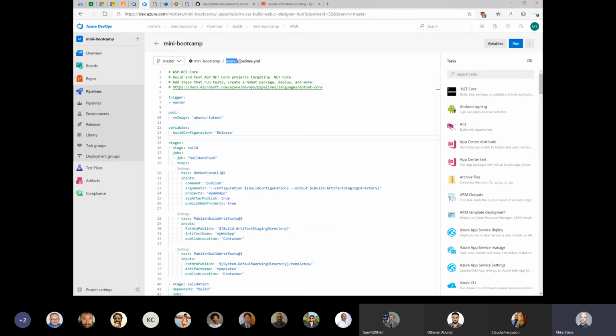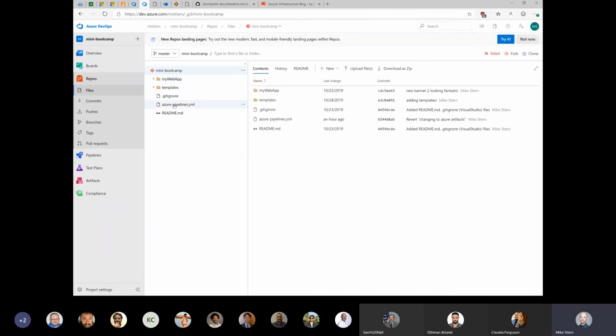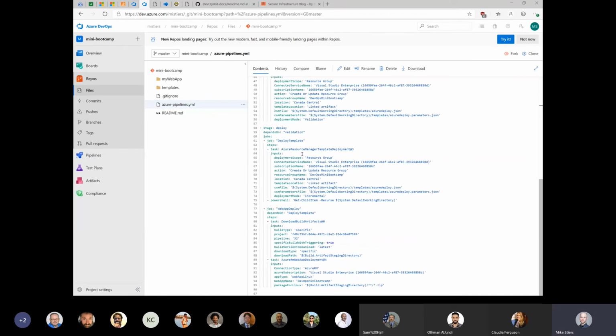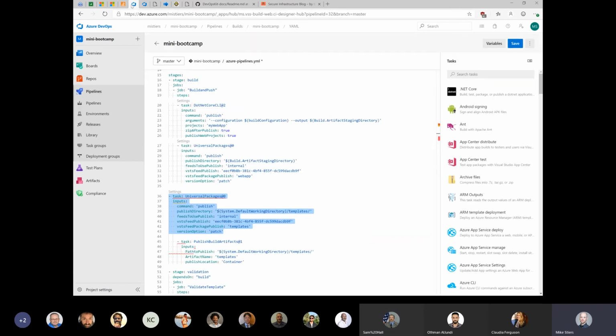But since it's in the repo, we can actually just go here, and here's the file right there. But we don't get those helpful features for adding this in, and unfortunately, I don't remember all the parameters for this thing, so I always use the helpful little editor that comes with it. Roger that. Thank you. No problem.